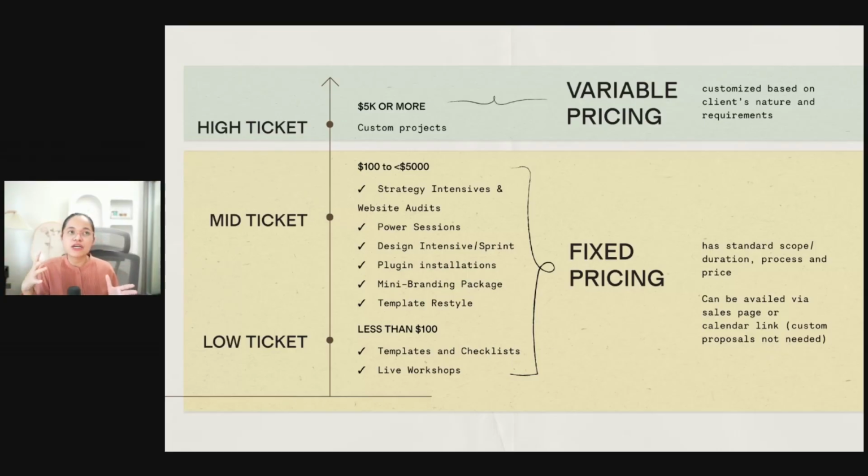If they decide that they want to continue working with me, then the cost of the strategy intensive will be applied towards the cost and pricing. This way, even if they don't continue working with me, I still get compensated for all the research that I've done, especially if it involves adding extensions or migrating from another platform to Squarespace.